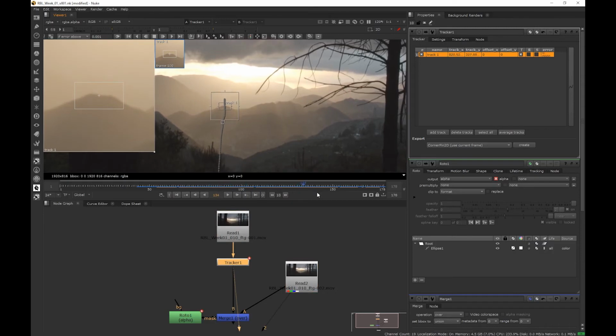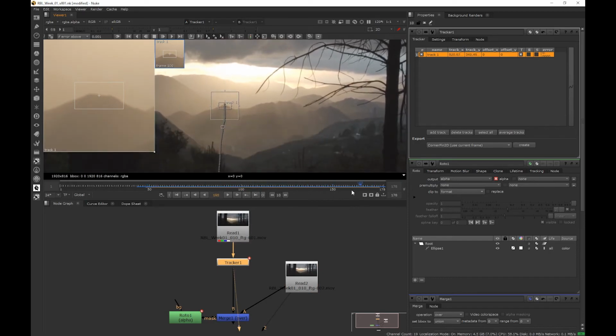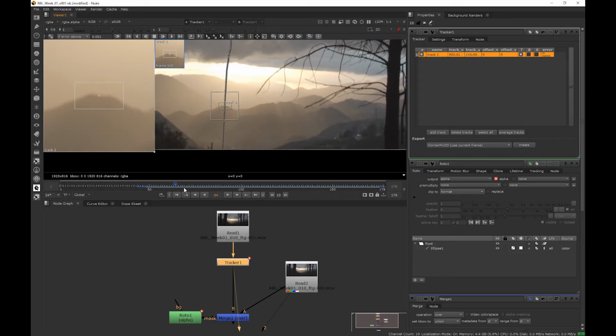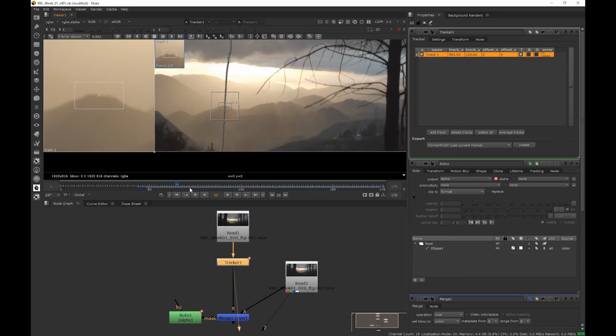We'll see here how stable this is. Now I'm noticing a little bit of rotation on the right side. The stabilize never lies. And that's not only a dumb rhyme, but a very true statement. Stabilizing your footage will reveal a lot of potential problems that you can't see when it's fully in motion.